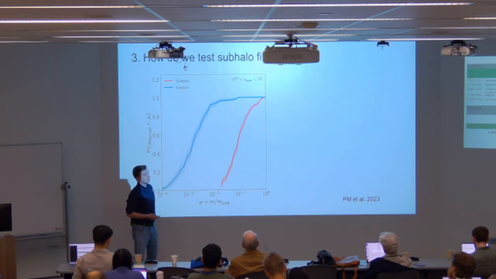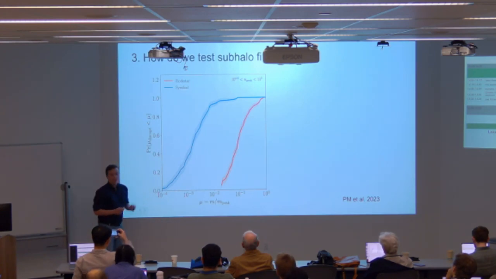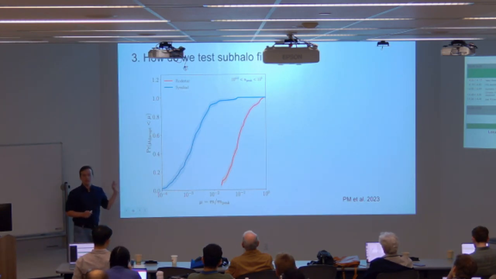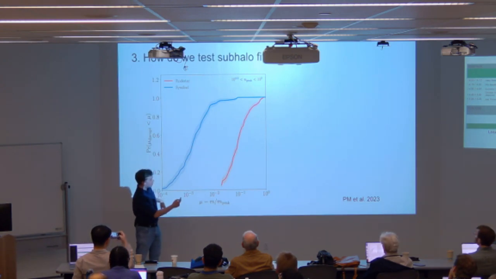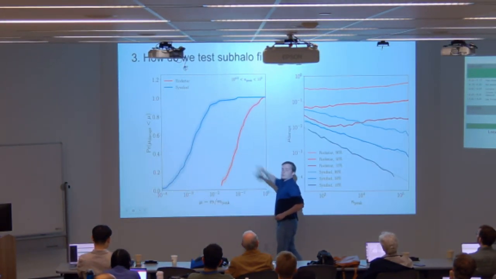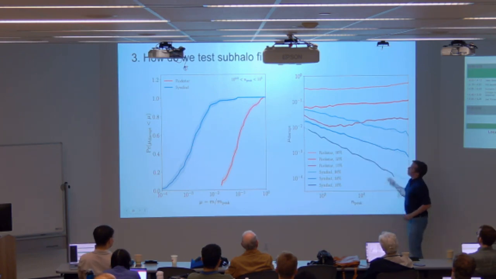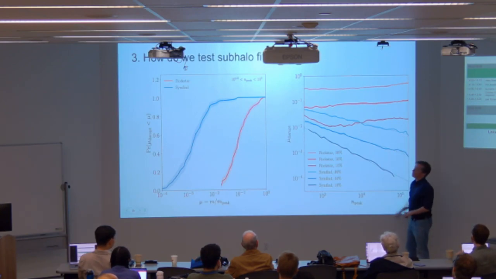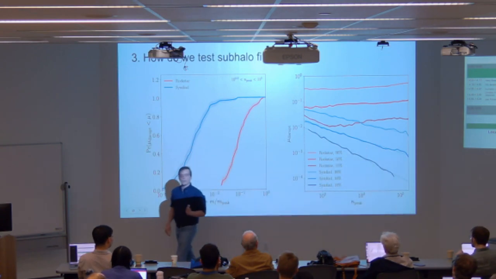as the disruption masses. Now, the next thing that you can do is you can ask how this works as a function of resolution. And this is the thought that made me shout in the middle of the Slack lounge when I saw it, and the grad students made fun of me. Each of these lines here is a different quantile from these cumulative distributions. Blue is SimFind and red is Rockstar. And what you see is that SimFind, as you're increasing resolution, is tracking subhalos for longer and longer periods of time. But with Rockstar, increasing resolution does not improve the survival masses.